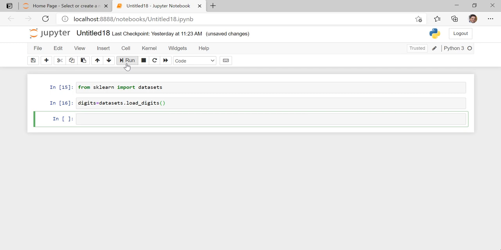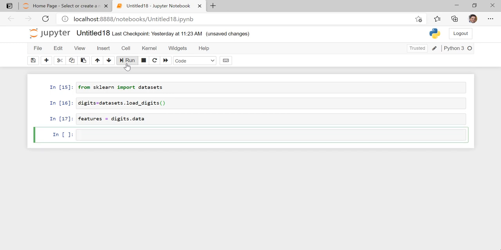Now we can actually create features from the matrix. So we can say features equals our data frame, which is digits, dot data. Shift enter. What else we can do is create a target vector.